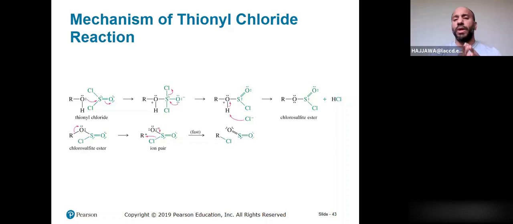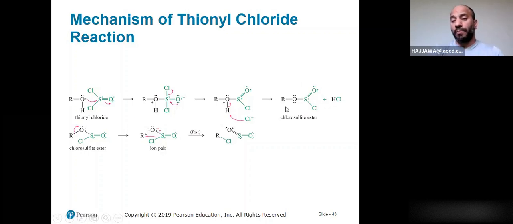Here's the mechanism of the thionyl chloride. So the alcohol oxygen will attack the sulfur. Eventually, what's going to happen? It's going to kick off one of the Cl. So that's going to go through the following: oxygen attacking sulfur, breaking the pi bond between S and O, and then restoring the double bond. That's going to end up kicking off one of the Cl. So you end up making this activated alcohol once again. And Cl minus is going to grab the hydrogen and it's going to give you this chlorosulfite ester.